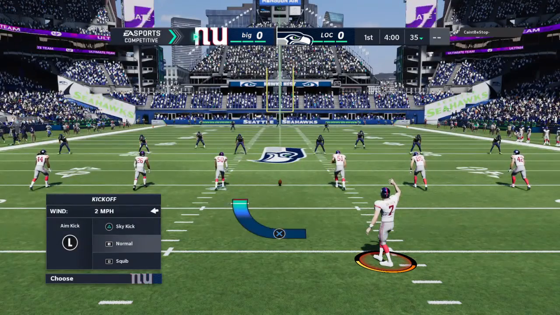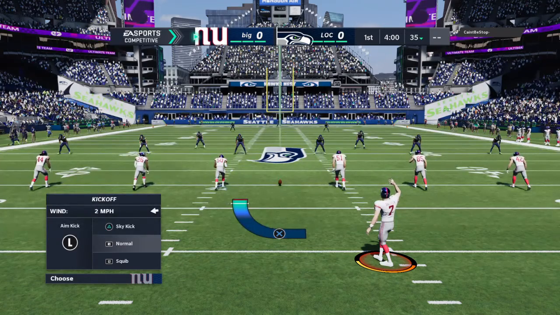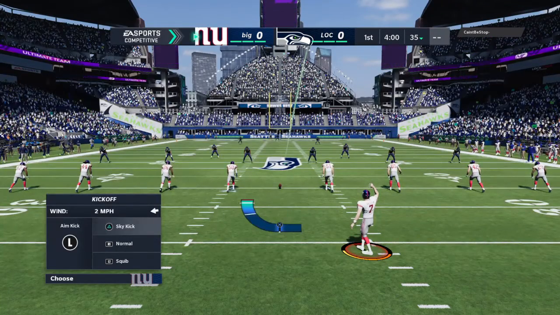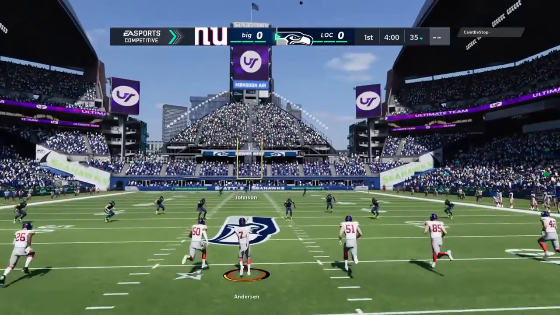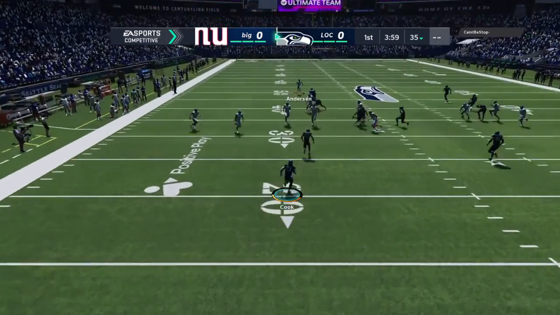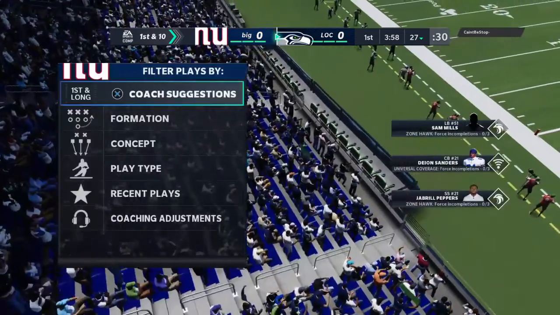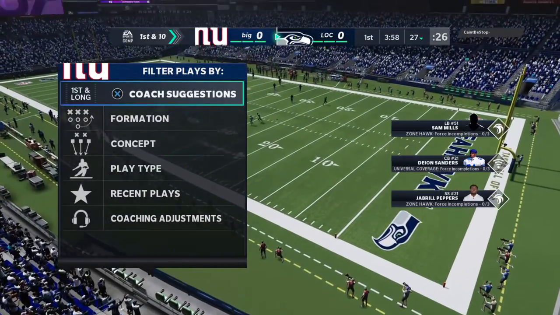Jackson to kick off. Here's the former Saint and Viking Morten Andersen to get this one started. And off we go in Madden Ultimate Team. Taken at the 15, a short kick, and out a little across the 25 to the 27. First and 10 at their own 27-yard line.